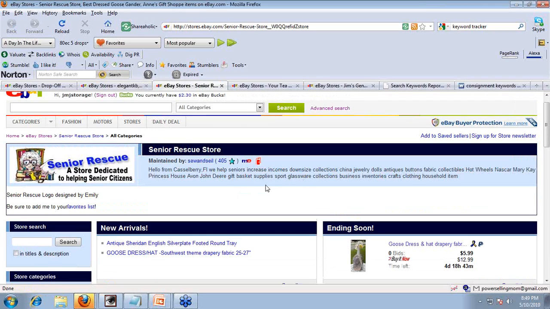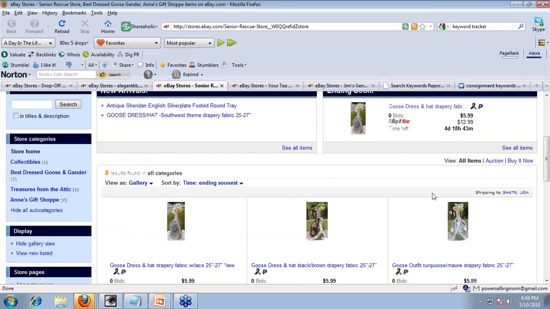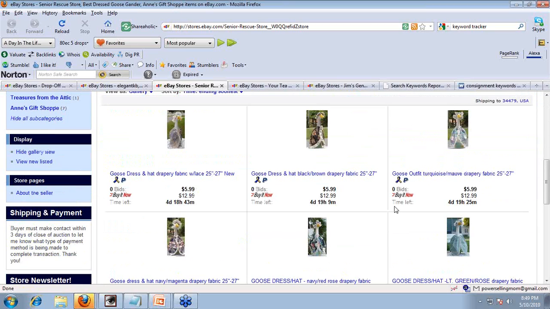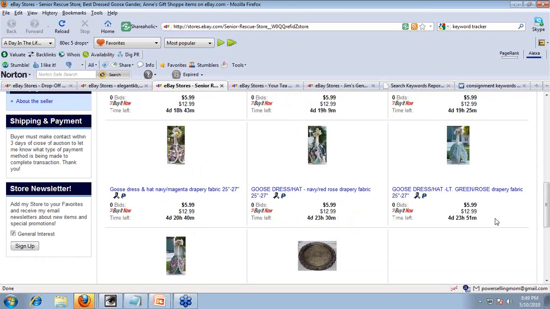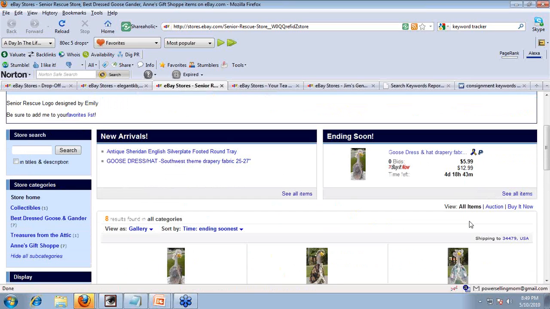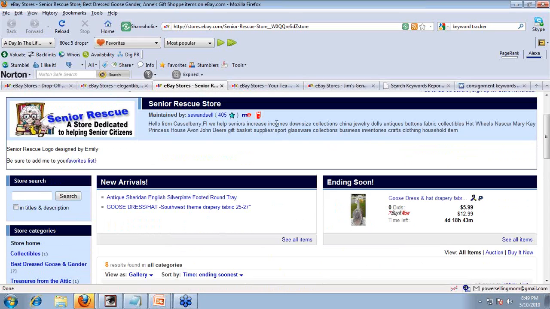Okay, now let's take a look at Sharon. Downsize. Hot Wheels. Collections, business, inventories, crafts, clothing, household, item. Very good. Now look, you've got a lot of goose clothing, so you might actually want to add goose clothing up here in your title.